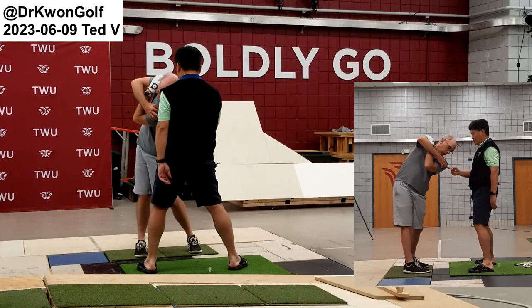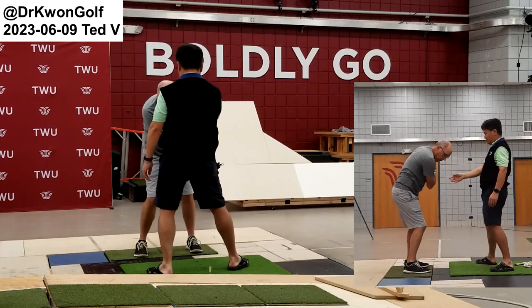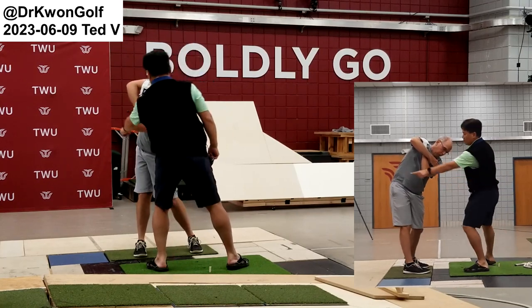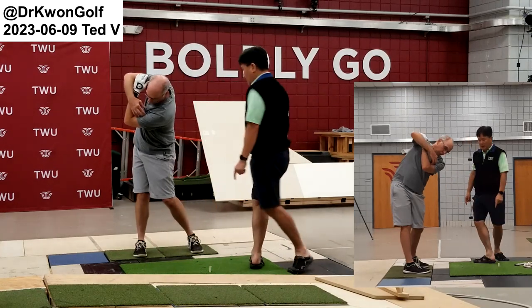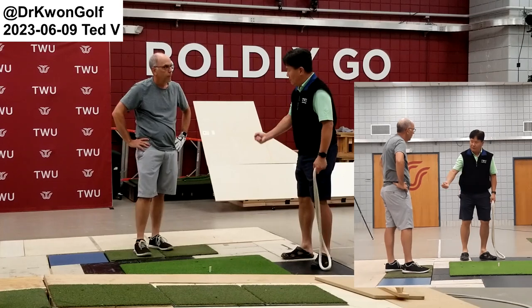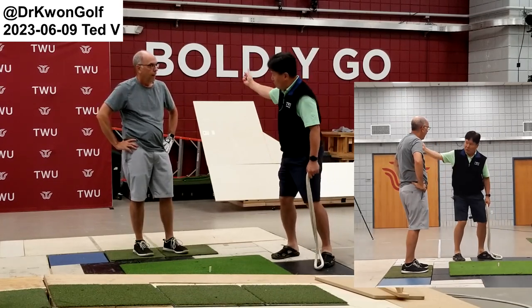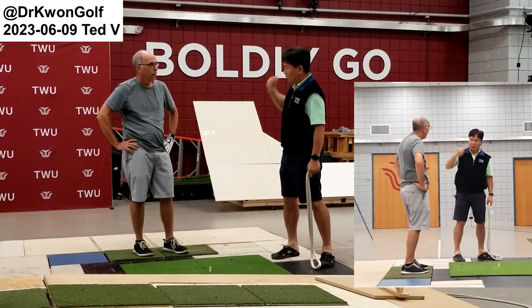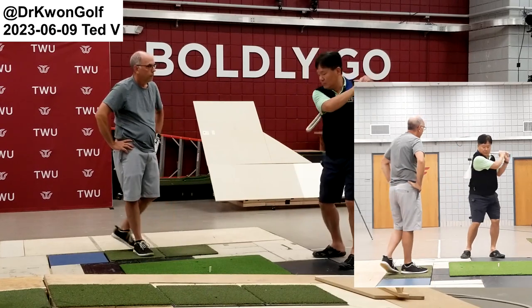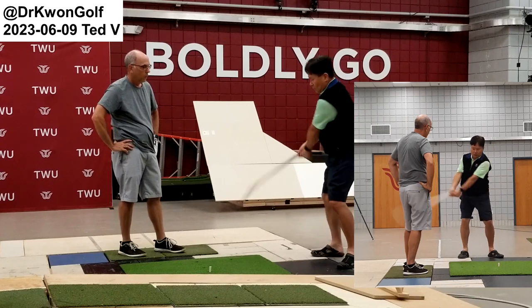So bring the left shoulder low and the right shoulder high in this way, then your pelvis will move more and you don't pull it inward. And then as you move that way, instead of trying to lift this with your arms, just throw it, let it go. Let it go, then the momentum will bring it up here. So you don't have to intentionally guide this. So throw here. Throw.